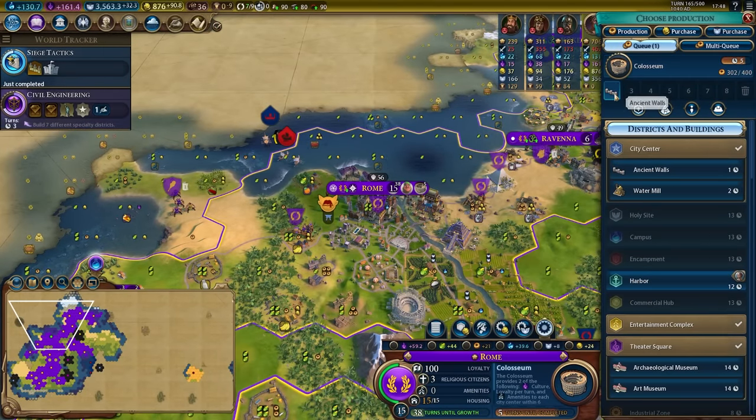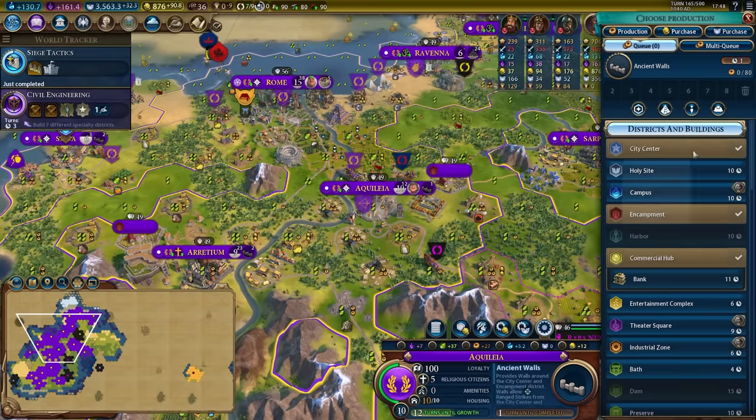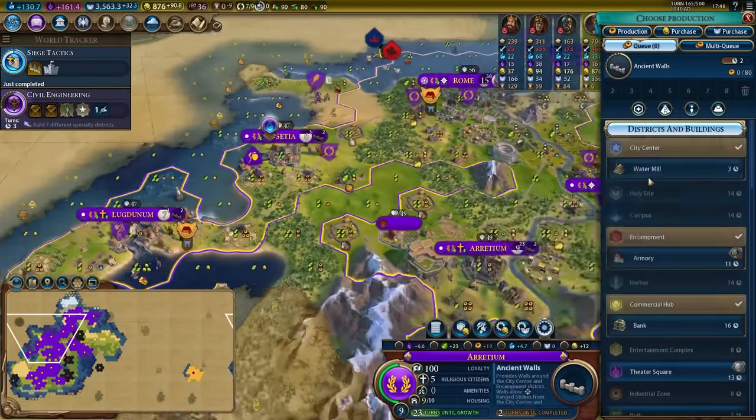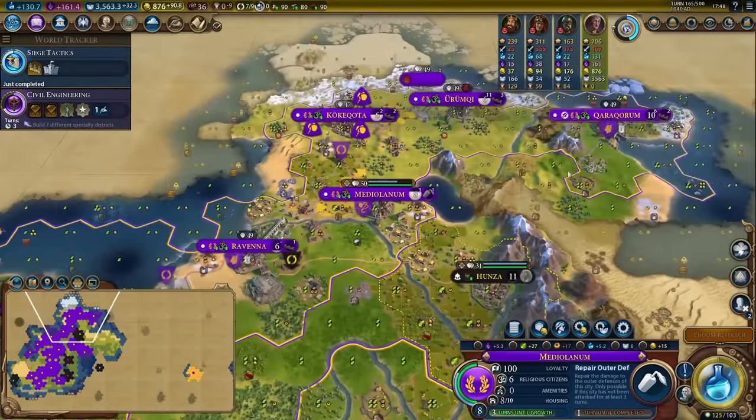The exception is the Colosseum here. I really want to finish the Colosseum. I will cancel the Forbidden City just for now. And I don't mind if some of these wonders are taken by the AI. That's actually fine. But I think, yeah, we're just going to start doing wall building.